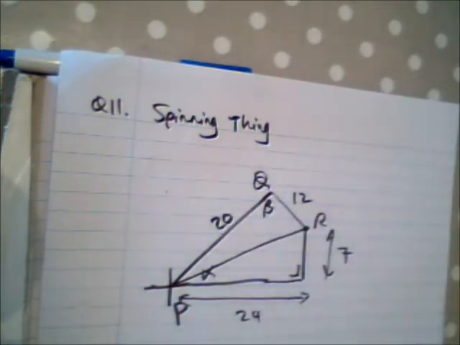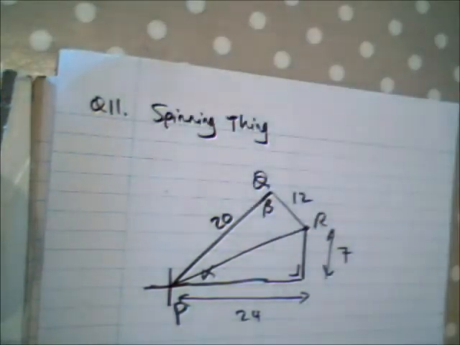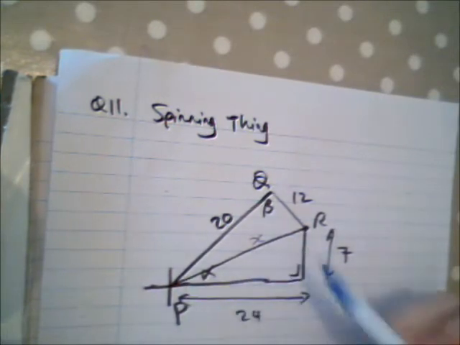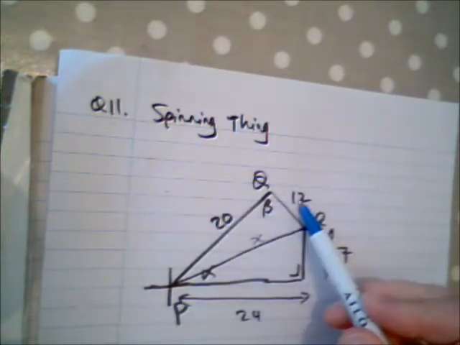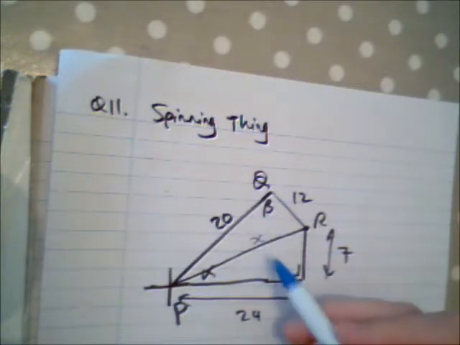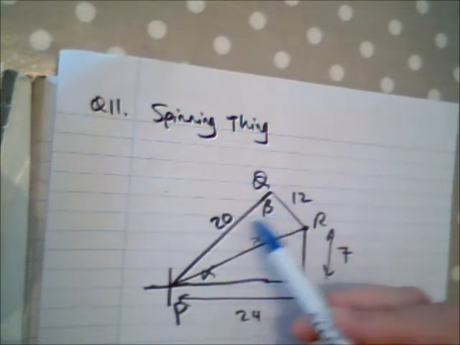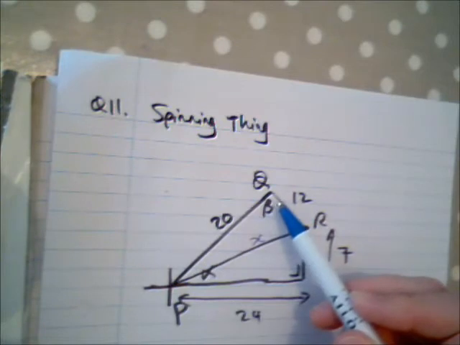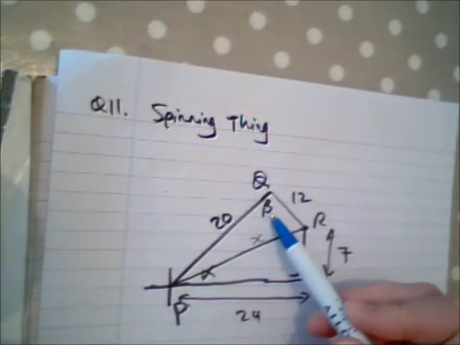Looking at that, because this is a right angle triangle here, we have this and this, we should be able to find that using Pythagoras' theorem. So we should be able to find that distance, let's call it x. Once we have that distance there, we have 3 sides in this upper triangle, so we should be able to find that angle. Remember, the cosine rule involves 3 sides and 1 angle. So step 1 is find x. Step 2 is using these 3 sides and this angle here, fill everything into the cosine rule, find what cos of this angle is, do the inverse cos, find what this angle is.